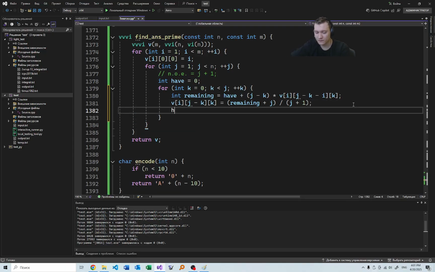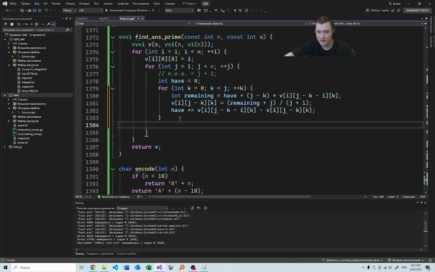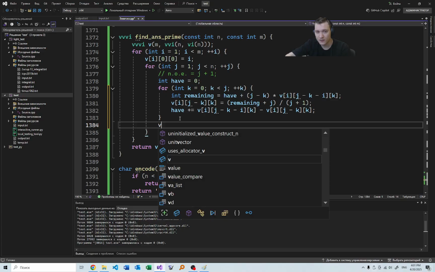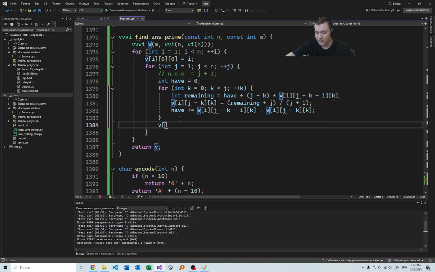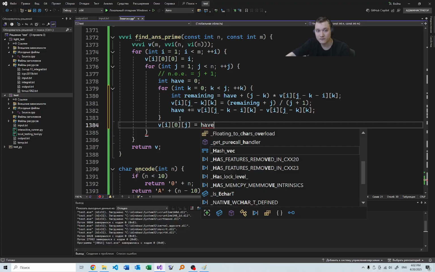Now we have plus equals this, but minus this, because this was spent. And then we say that v[i][0][j] equals what we have in the end.